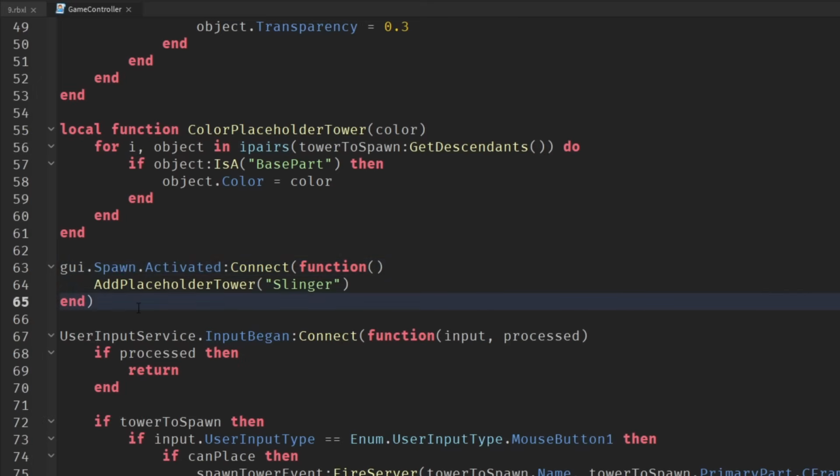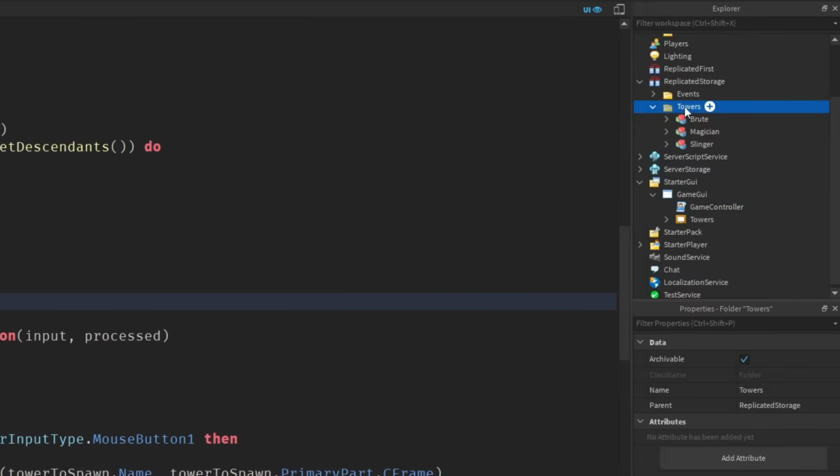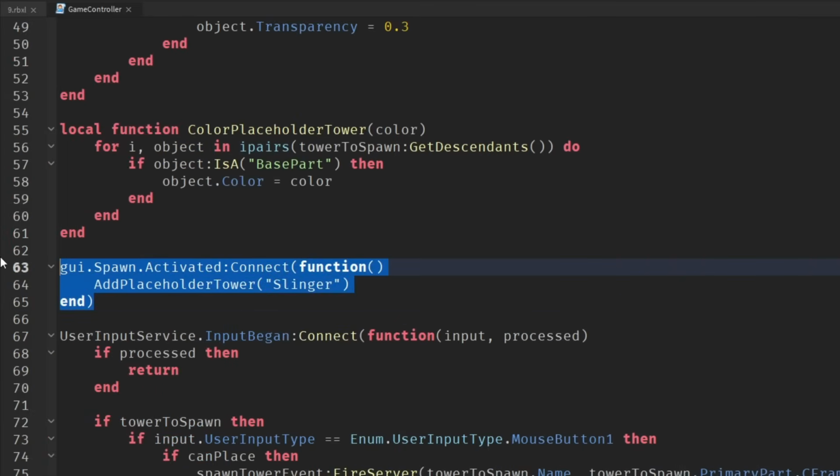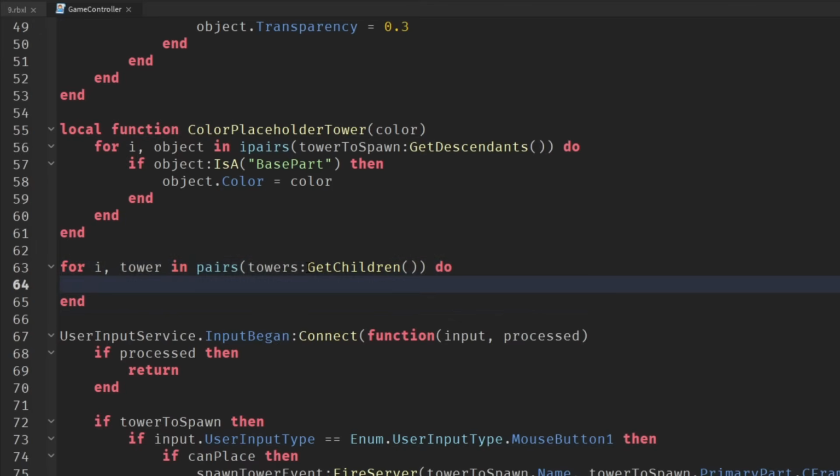So instead, what we're going to do is loop through the towers folder inside of replicated storage. So delete this, and I'm going to say for i, tower in pairs towers, using that towers variable, which is for this folder, and we're going to get the children, and then we're going to loop through all of them.